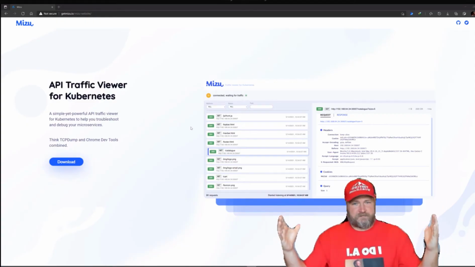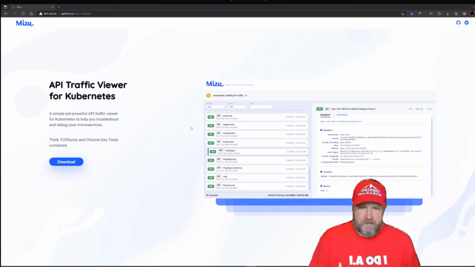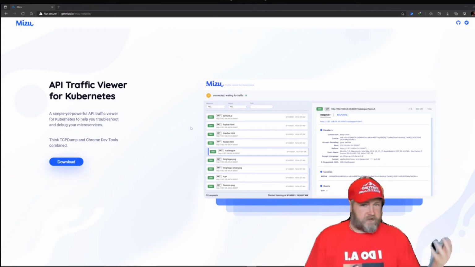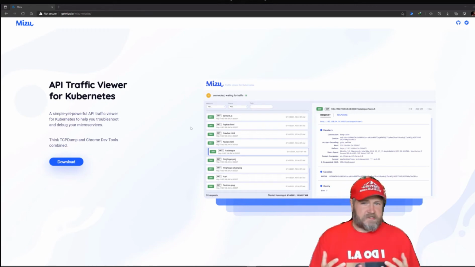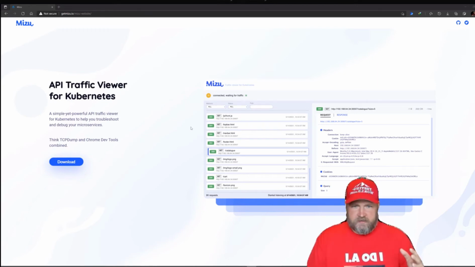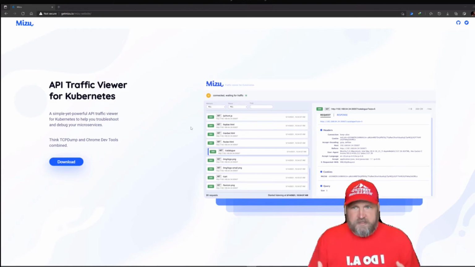Let's start with Mitsu. This is the tool that I've been waiting for since I was playing around with things like gated.ai, testing of AI systems. Things like Neo4j, GraphQL, and also your Kafka and streaming services, it's always quite difficult to find out what's going on under the hood, especially once you deploy it into some containerized environment. So this is a great tool.